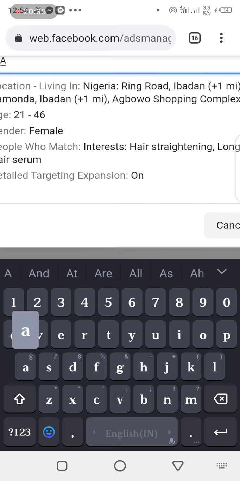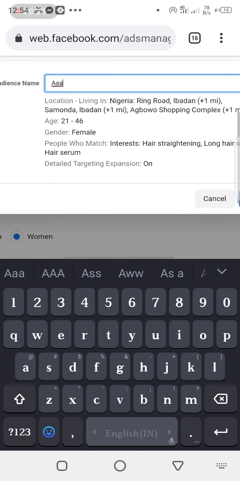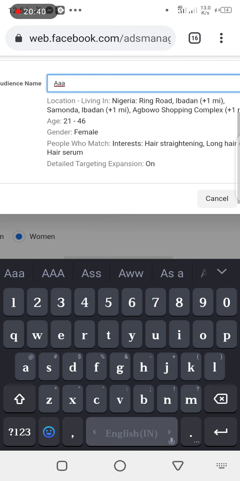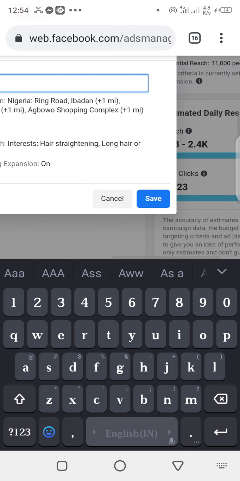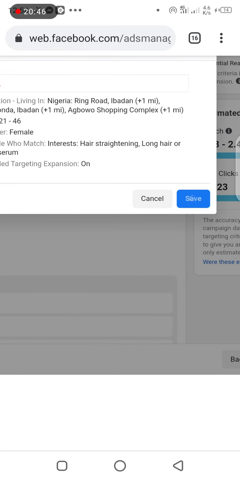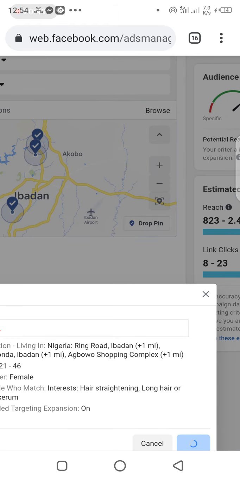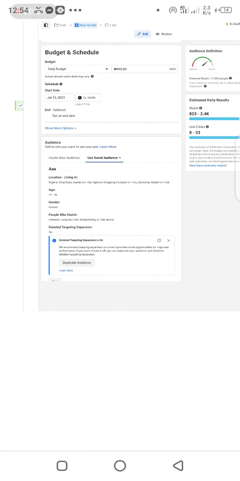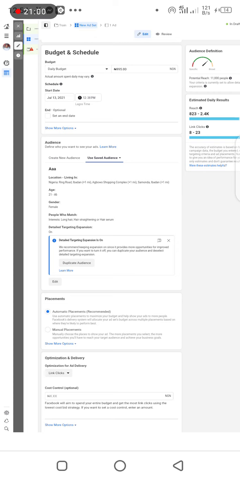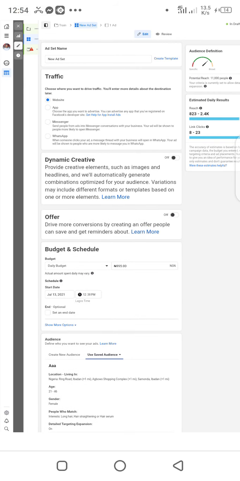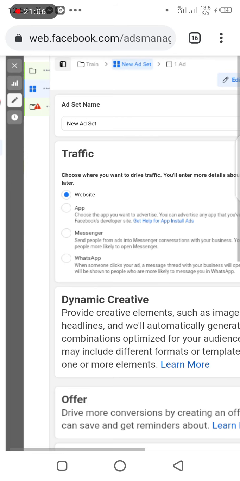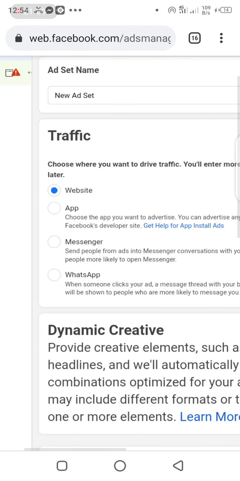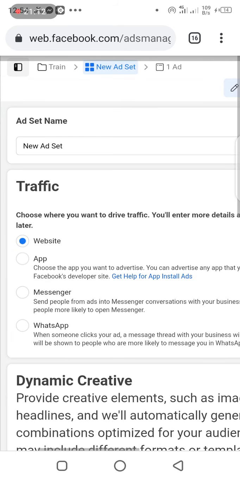So let me say, A, this is the name I give the audience. Okay, I will just save it. That's all I need to do on traffic. I just want to use traffic to bypass that Facebook broadening audience for me. So once I'm sure that has been saved, the next thing I will go back, I'll go to where I'm coming from. That's funny, right? And where am I coming from? I'm coming from the campaign.